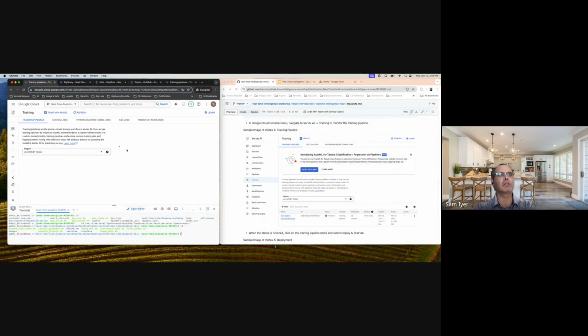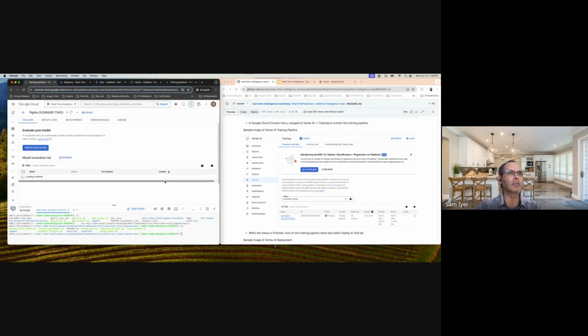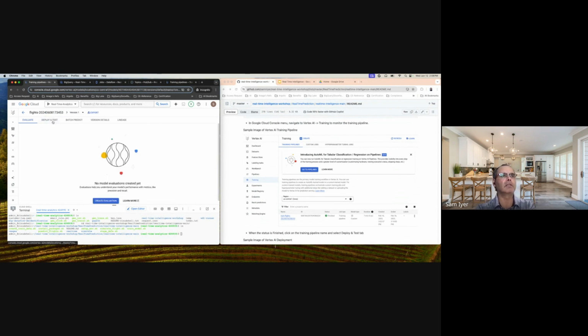Once it's finished, you would see where it's deployed. It's deploying this flights endpoint. This is my Vertex AI endpoint that I'm going to be calling from Dataflow, providing some data so that it can predict if a flight is going to be arriving on time or not.